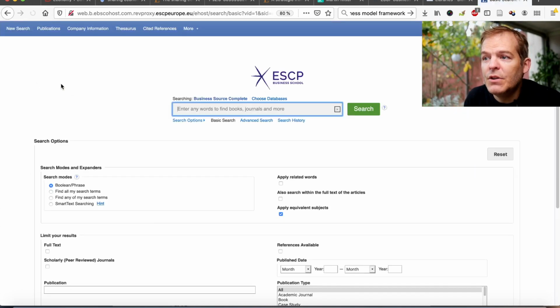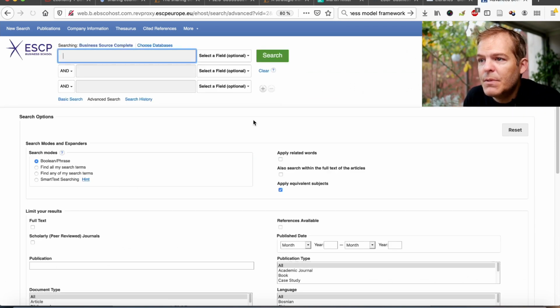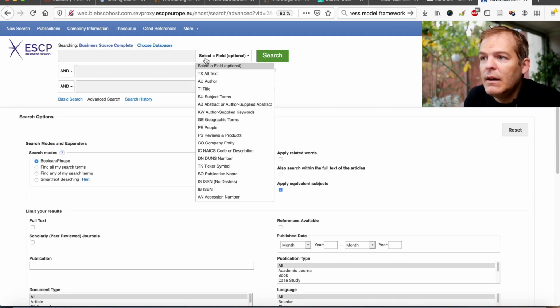So you click on continue, and here you have a search list that appears, right? So here my recommendation is to go to advanced search because it's much more clear, because here you can select a field, for example, you're looking for a title or an author.